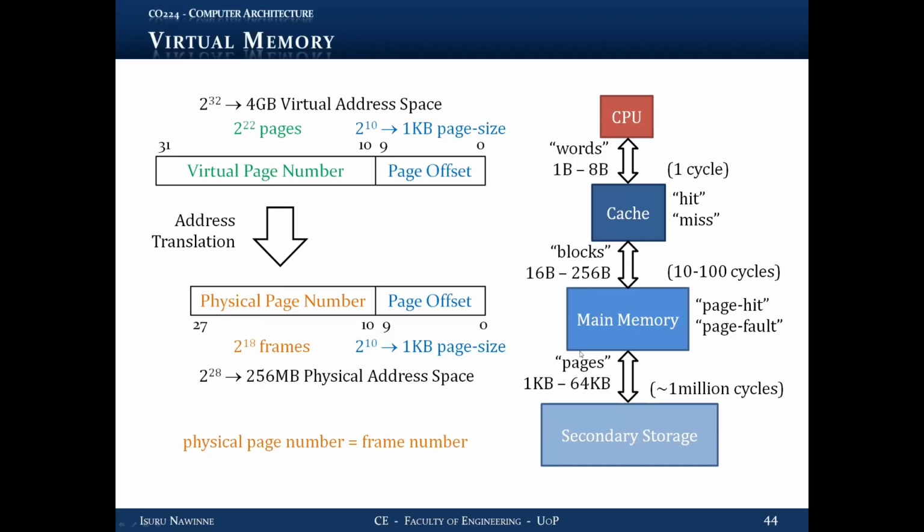So a frame is like a slot in the cache or an entry in the cache, right? So in the cache we discussed, we have slots and blocks can be placed in those slots. So in the main memory, the similar concept is frames. We have frames and pages can be placed in those frames, right? So main memory size is smaller, the number of bits needed to address that main memory is smaller than the virtual address space. That is the real scenario.